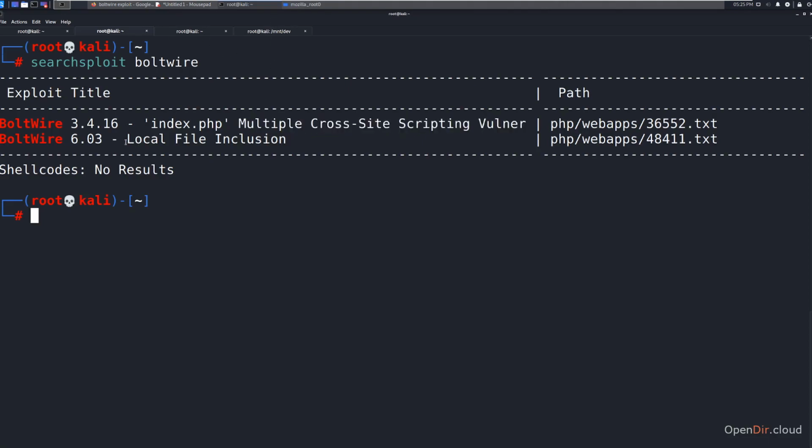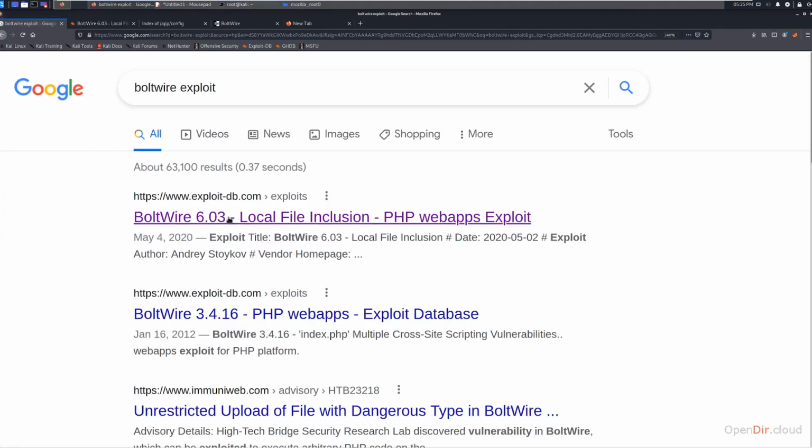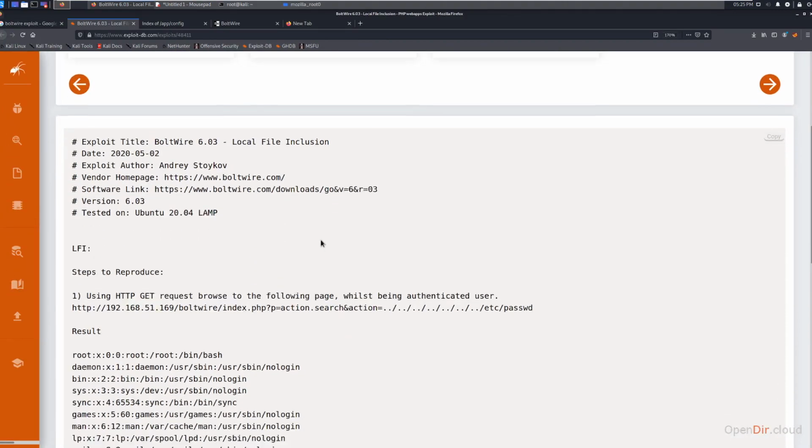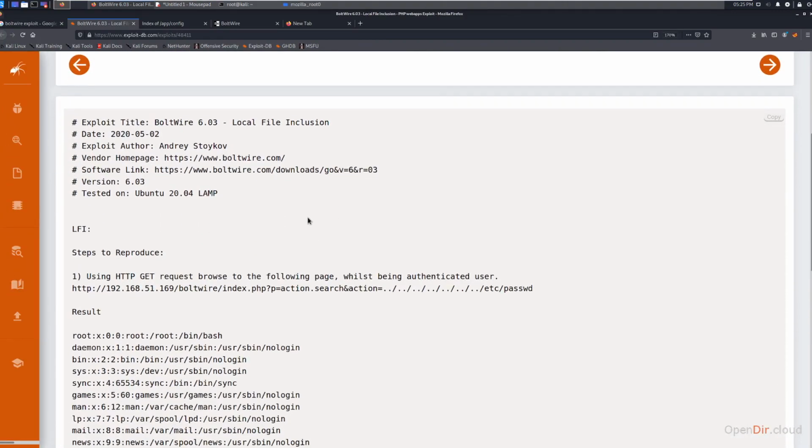So what we're going to do then is really focus on this local file inclusion. Let's take a look at it and open this up. We'll talk about local file inclusion, what that is, what it might be. Really quickly, local file inclusion allows us to potentially expose files that are on a server. And this can lead to information disclosure, as you're going to see here, remote code execution, cross-site scripting. There's a lot of things that it can do.